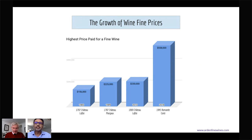The Romanée Conti was sold to an Asian private client, apparently, but it was auctioned in New York rather than Hong Kong, which is a sort of interesting hedge on or view of the market as it now is. So still plenty of money in Hong Kong and in mainland China, but not as much as it was. And fine wine merchants and auctioneers increasingly have turned back towards New York and sometimes London too. I see a parallel there with the art world, which has suffered somewhat of a similar trend, also largely influenced by China, and also suffering from the clampdown on gifts, as you just mentioned.